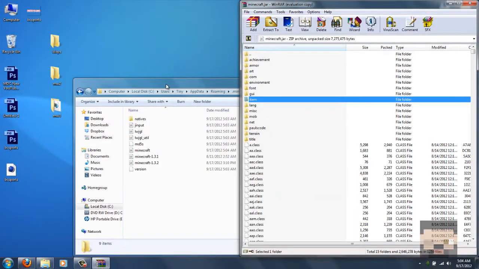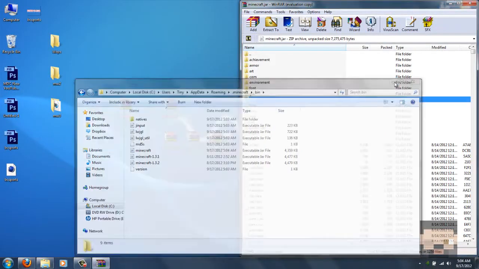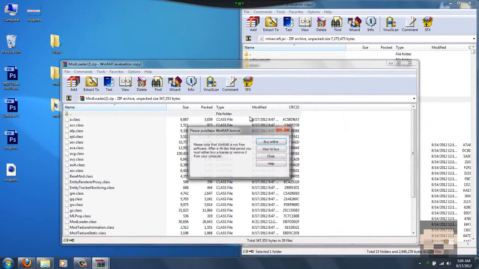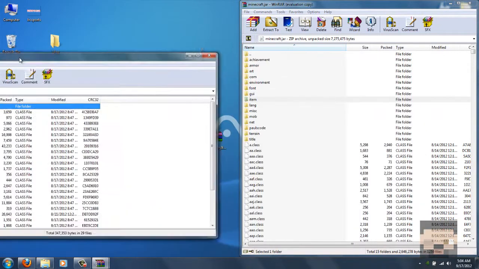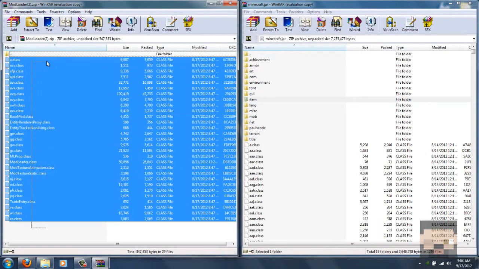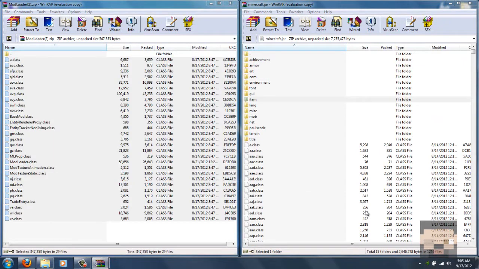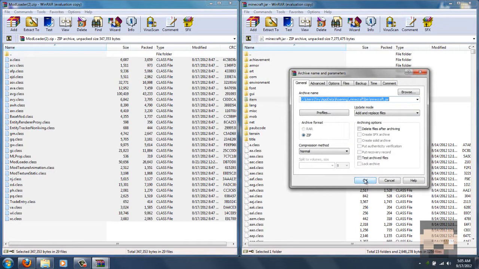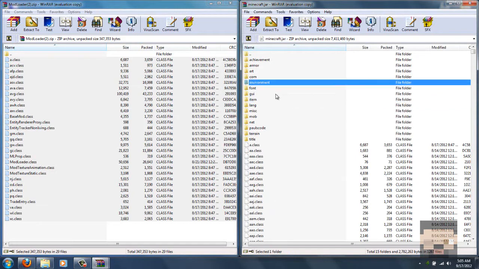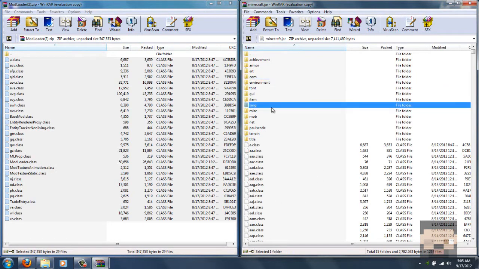Drag it to the side. We're going to minimize this. First thing we're going to do is open up the ModLoader zip file. We're going to drag this to the side. What you want to do is highlight all files, all the class files, left click and hold, and drag and drop down here where the other class files are of the Minecraft jar. Make sure you drop it down here so it doesn't mistakenly drop into one of these folders up here.